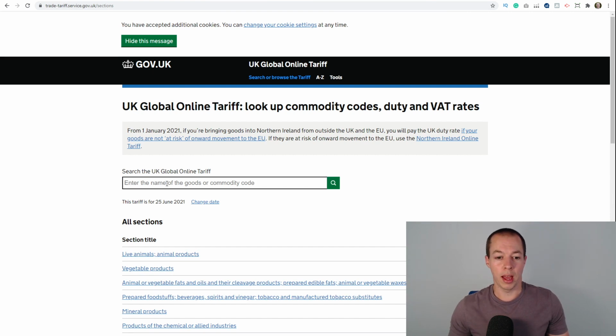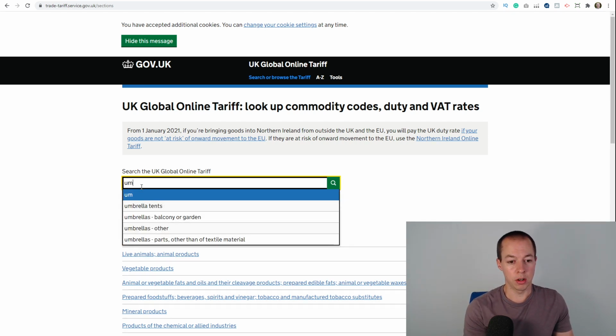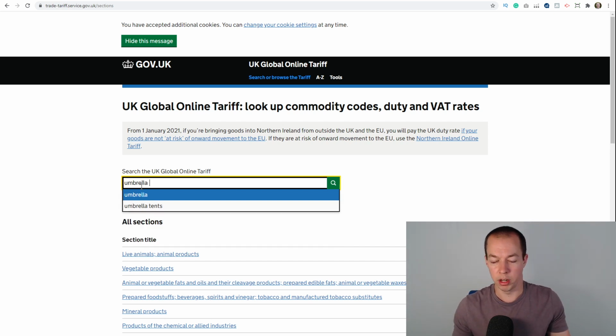But let's just say that we have an idea in mind of the product we want to sell. If you know the commodity code, you can just put it in here. If you don't know the commodity code, you can contact your supplier, and quite often they may have a commodity code you can use and you can pop that in instead. If you still don't know it, you can either click through manually, use the email address I'm going to give you in a moment, or type the name of the product here. Now, being honest, the actual search isn't that great. For something really common like an umbrella, it should return results. But a lot of your typical FBA products, you may not find with a simple search, so you're going to have to go through manually or use the email address that I'm going to give you in a moment.